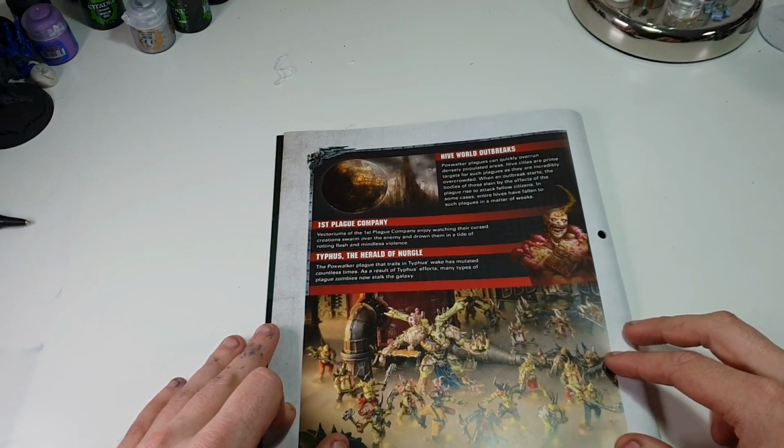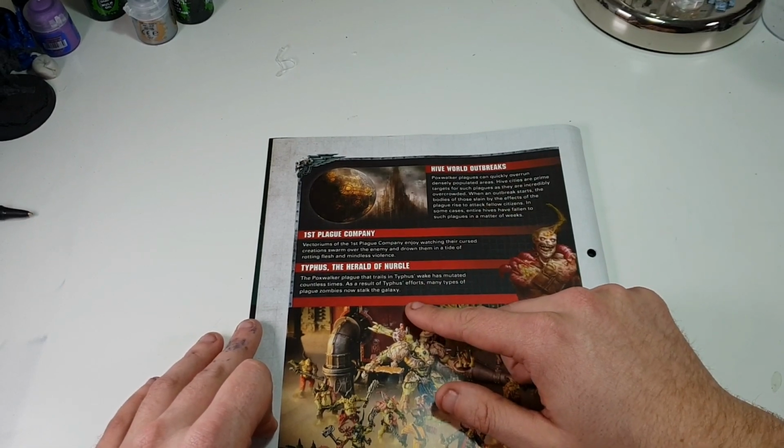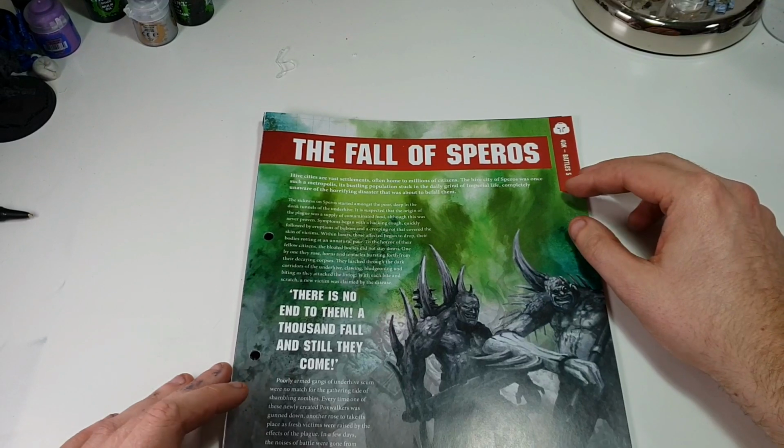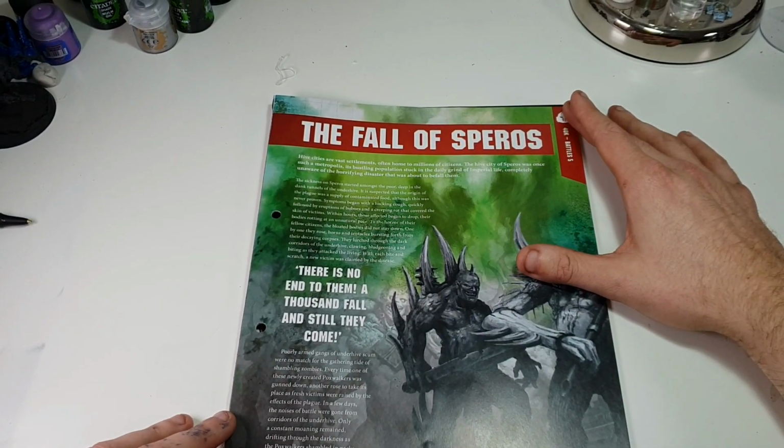So the first play company, Hive World Outbreaks, Typhus and the Herald of Nurgle. So a bit more information there, which we always like to receive a bit more information. The Fall of Speros.